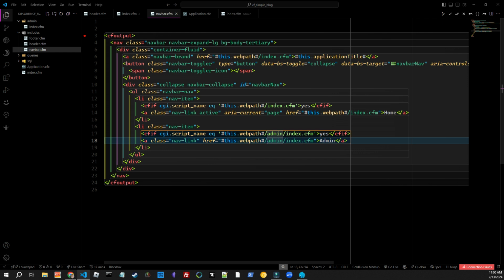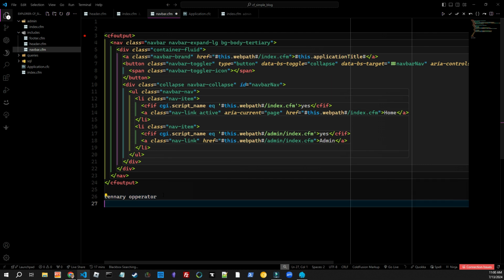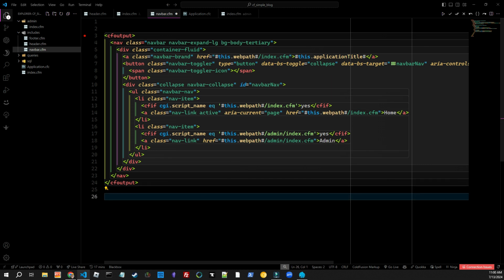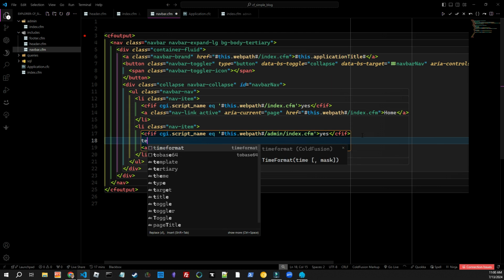So there is some code called the ternary operator. So what we want to do is use that, and I'll show you an example of that. Ternary.